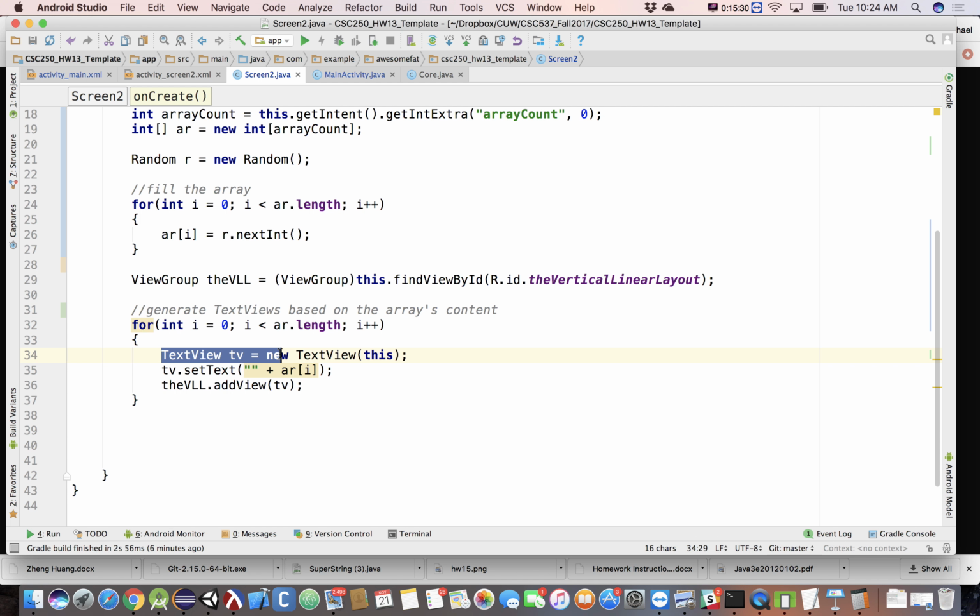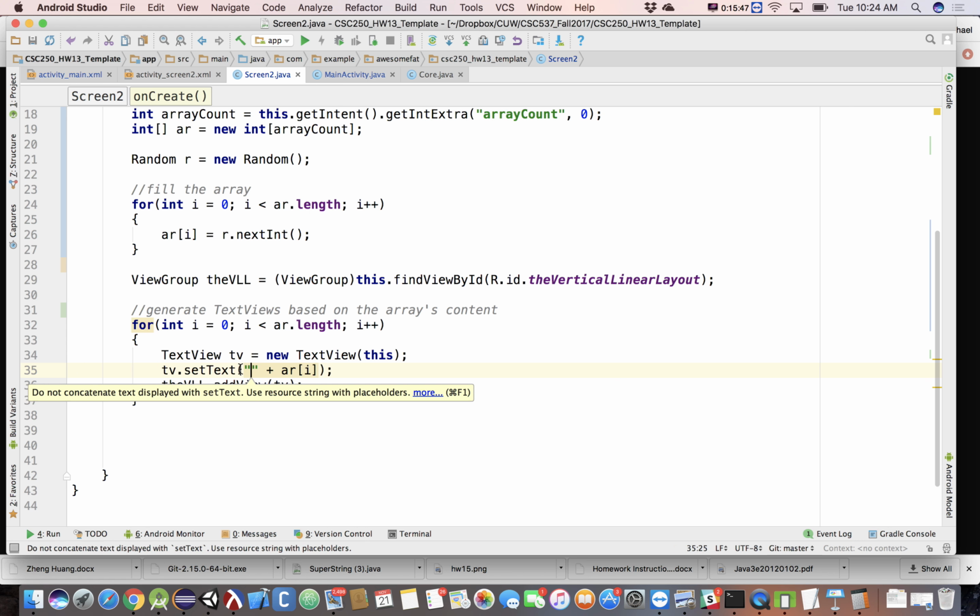So each time through, we're going to create a brand new text view. This is going to generate us a brand new thing using this as the context. This is the screen we're putting it on. And we're going to set the text of that particular text view, the guy we just built, to the string version of that integer. So this is our nice little shortcut for converting an int to a string.